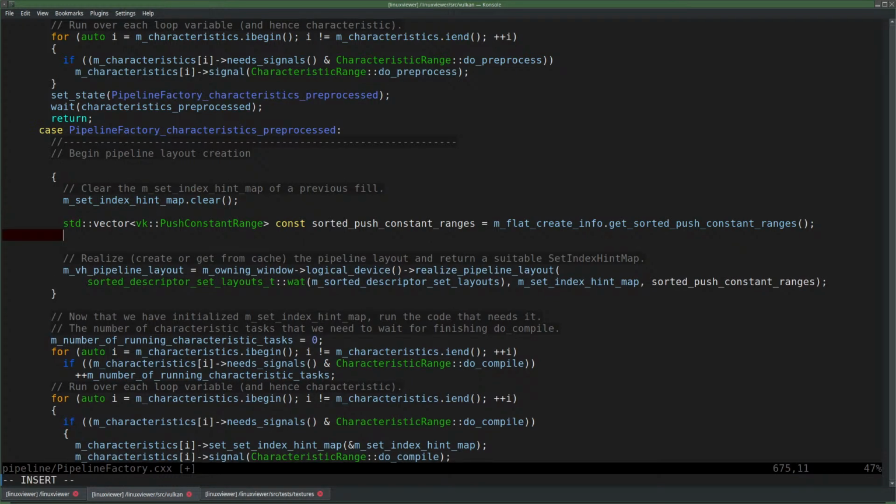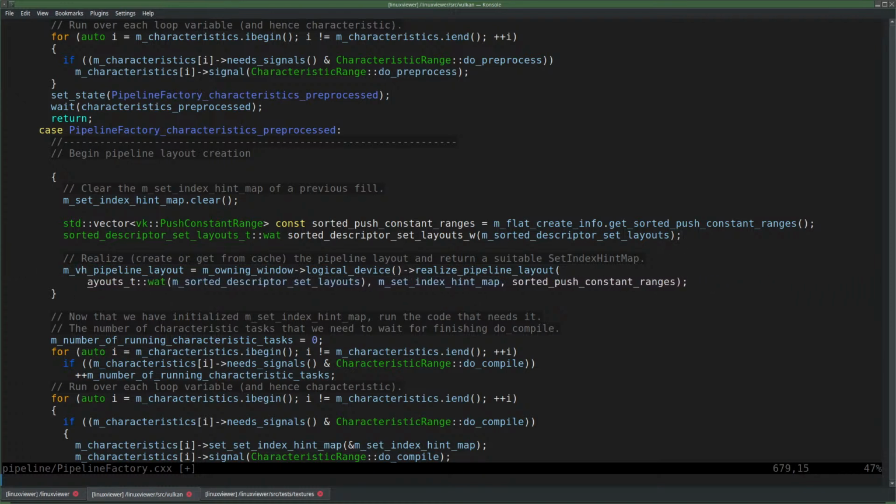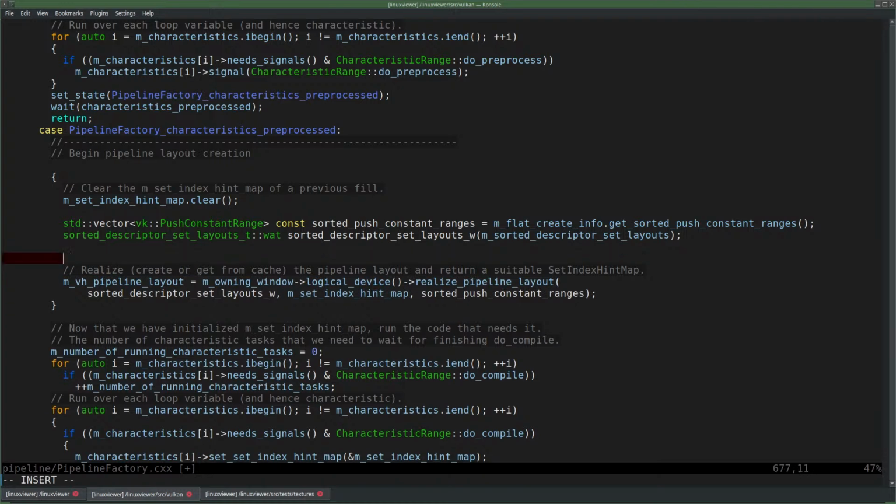And then I can make a local variable that takes a write log. And then I can just run over all the elements of that thing.